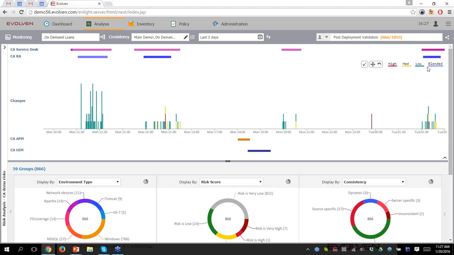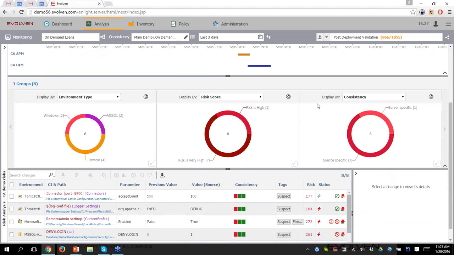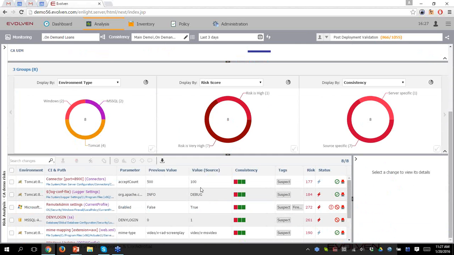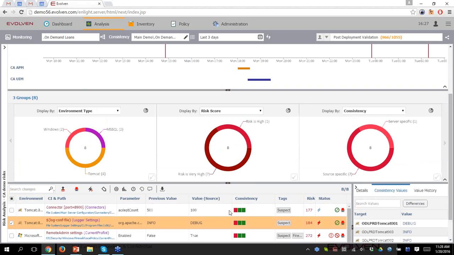If we think about high-risk changes, I can focus my attention on the highest risk changes that I have here, whether they're authorized or, in fact, they're not. All of my analytics can help point me to the most likely candidates for problems. So here you can see a great example where I've got something that was changed from info to debug. That's certainly interesting. So with these high-risk changes, analytics is doing the work for me, and I can analyze those conditions. By the way, all of these changes, as you can see, are inconsistent, which is quite interesting.